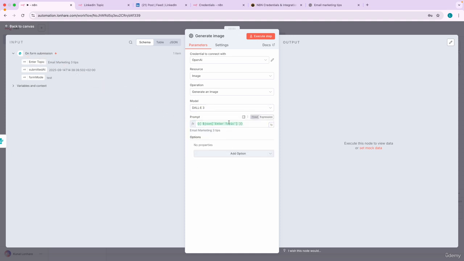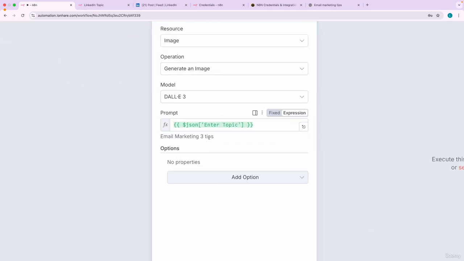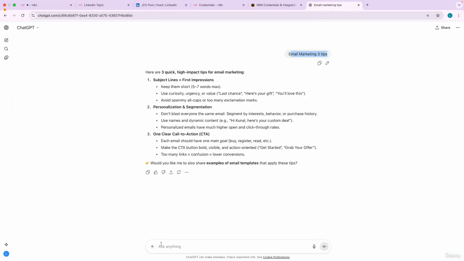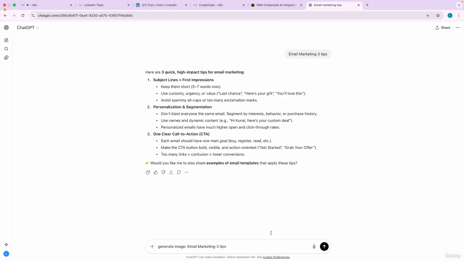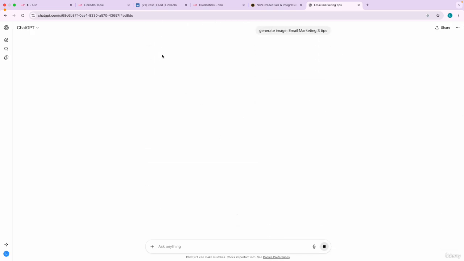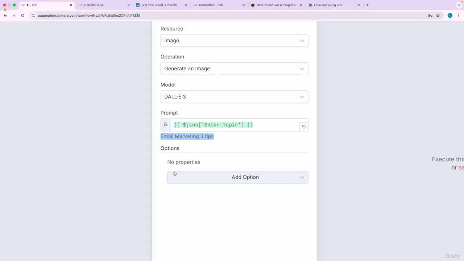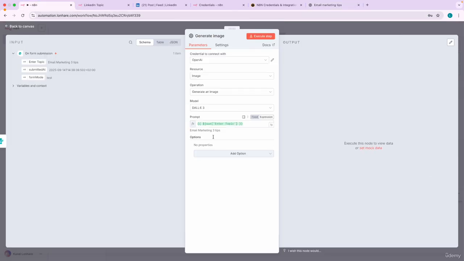Automatically, on the basis of this topic, it will generate the image. It basically means you are just telling ChatGPT to generate an image, writing email marketing 3 tips, clicking enter, and you will see ChatGPT start to generate the image. That is exactly the task we are doing right now. Just drag it here, good to go.